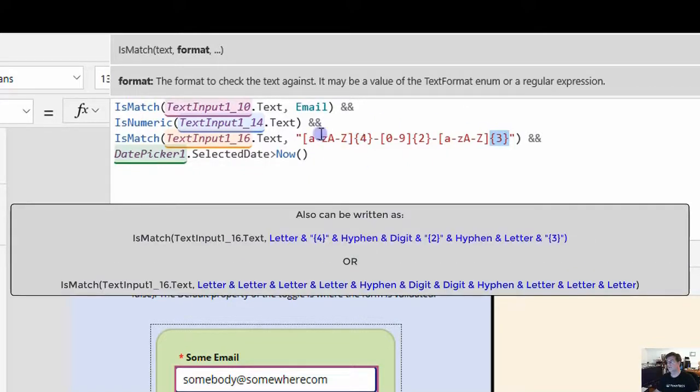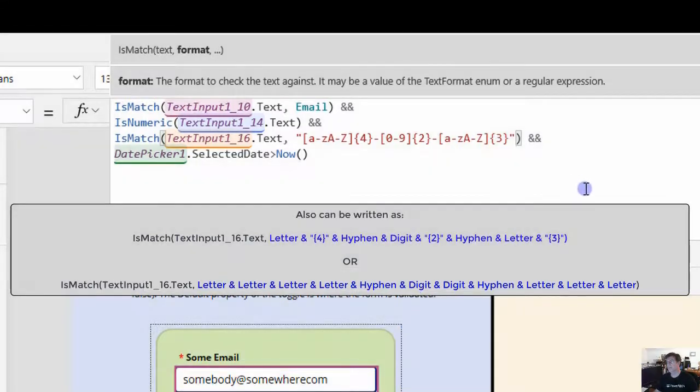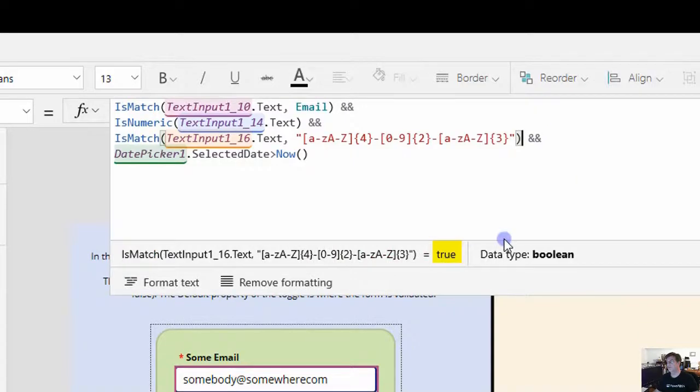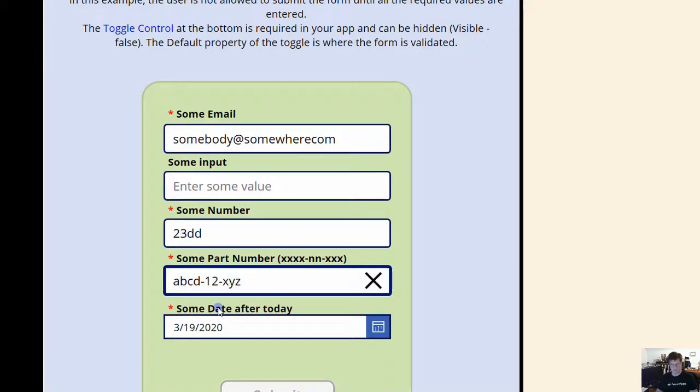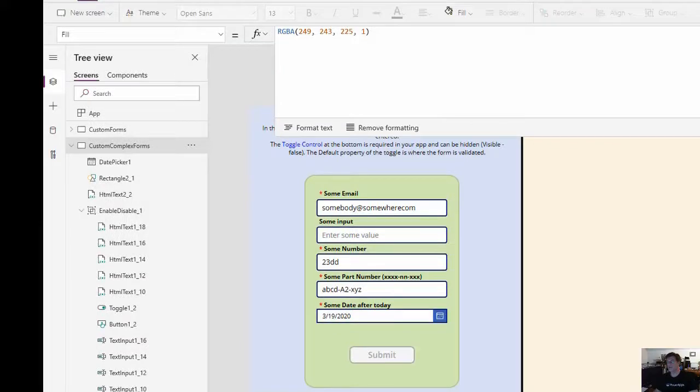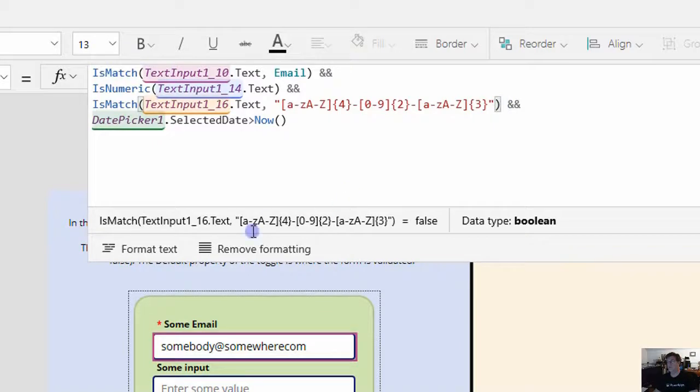Now you can use some of the built-in formats again in PowerApps and build these up as a string. I broke it all out this way just for demonstration purposes, so you can see what's really going on in here. Because of that, we look here and we see that our isMatch is true. If we come down here and change something, and let's say we put a letter in here, say A2, now this would no longer match. If we look at our toggle again, putting our cursor here, we see that it is now false, that no longer matches.